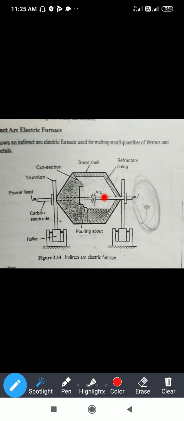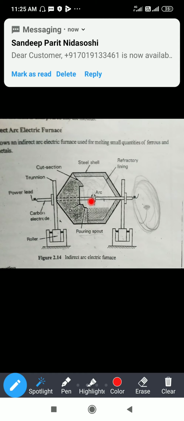Then afterwards what you are going to do, slowly both these electrodes are made to come closer to each other, to meet each other. At the same time the power is being supplied to these electrodes. After maintaining some distance between the electrodes, these electrodes start to produce an electrical arc, or you can say a spark starts to generate over there.